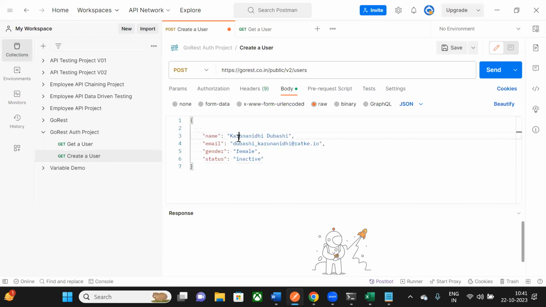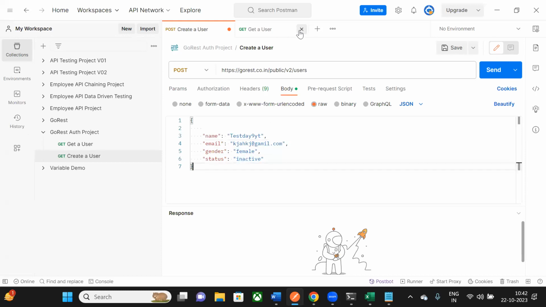And apart from that, we can take up the things. But here we have to ensure that the values we are using are unique. So if we have this name once, it won't create it again. So let me just take some random values. Let's say test something, or a better one, test day 9, and let's say YT. Email also some random value we can take @gmail.com. Let the gender be female and status be inactive.